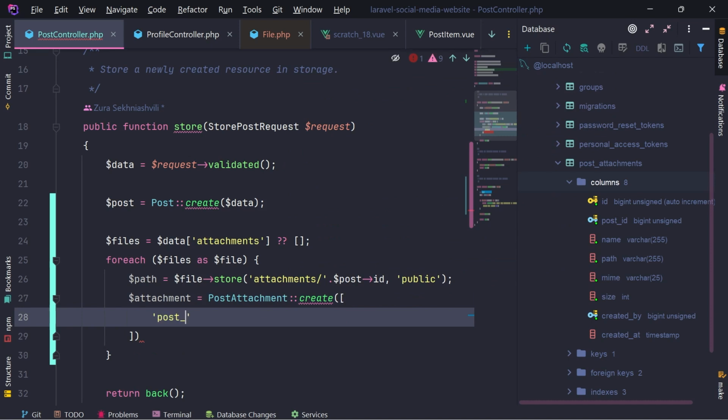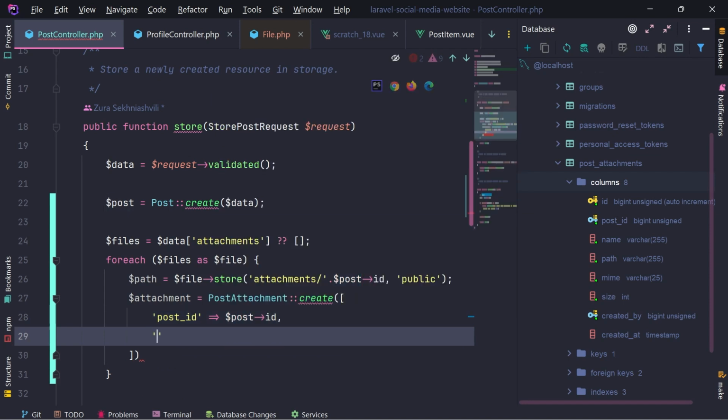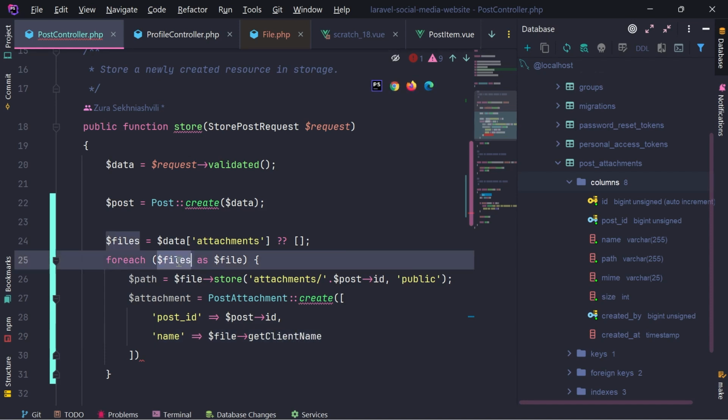We need post ID, which will be obviously post ID. We need name, which is going to be file get client name. However, I want autocompletion, so that I don't remember exactly how this, I think it's called get client name, but again, I want autocompletion.